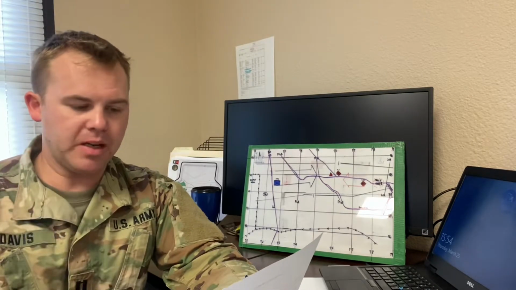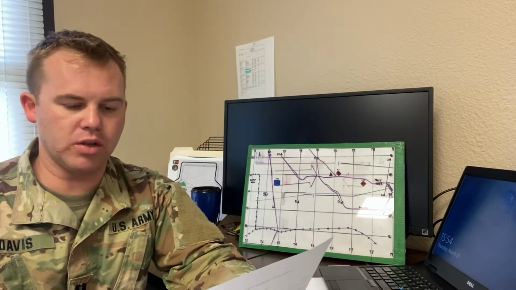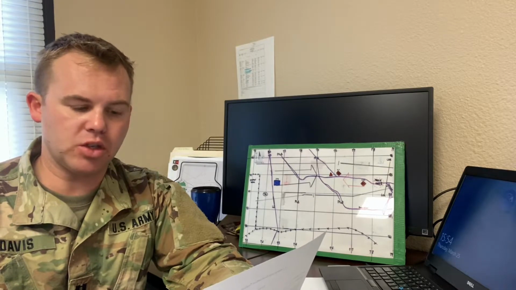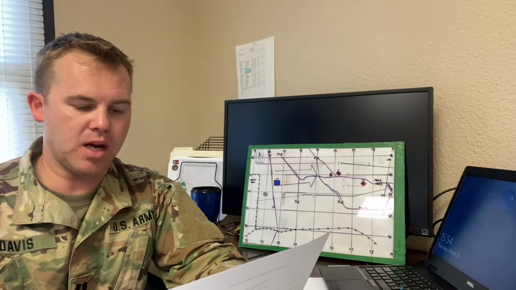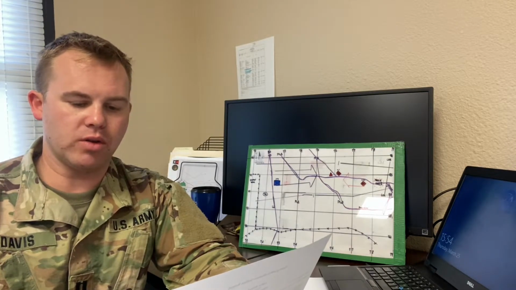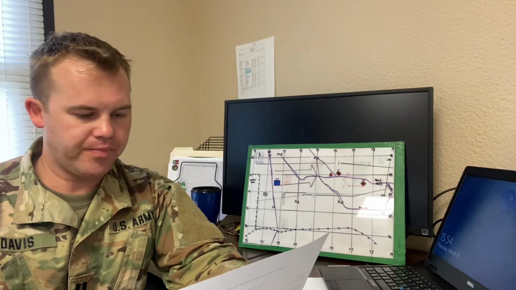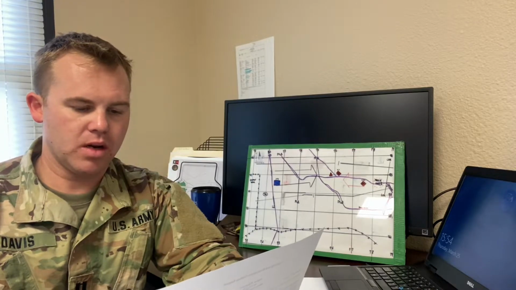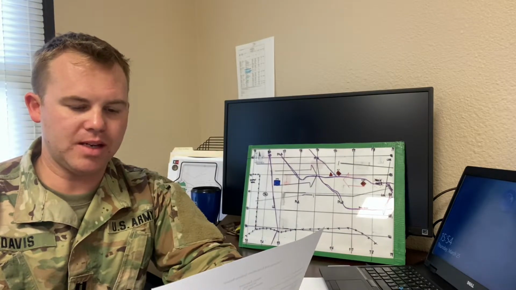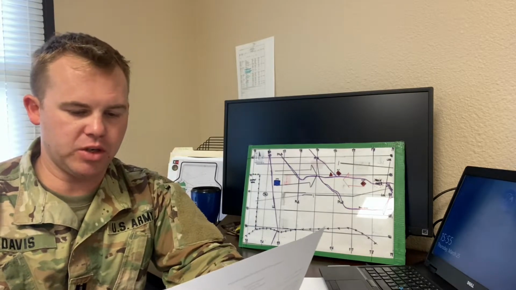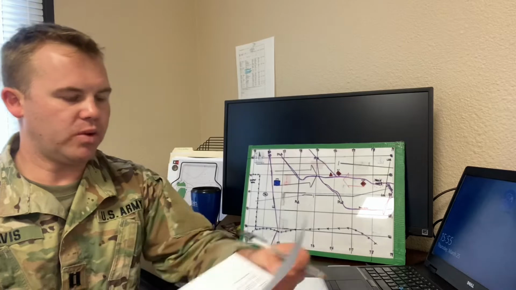Standards: the company team conducts the movement to contact in accordance with ATP 390.1, the order, and the commander's guidance. The company develops the situation, gains and maintains contact, disrupts, fixes, and maneuvers to defeat or destroy the enemy, and follows through. The company moves no later than the time specified in the order. The company reports required intelligence information. And the company complies with rules of engagement.